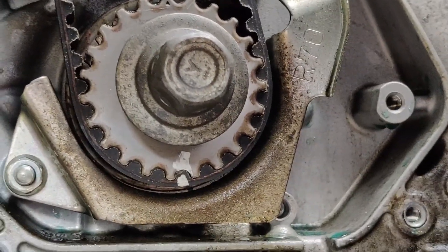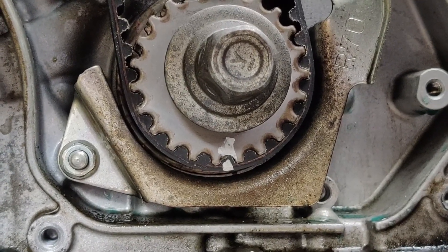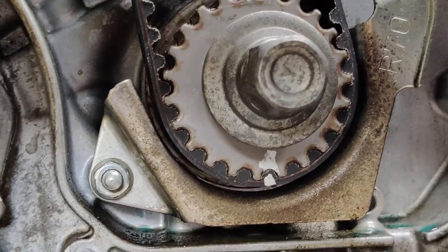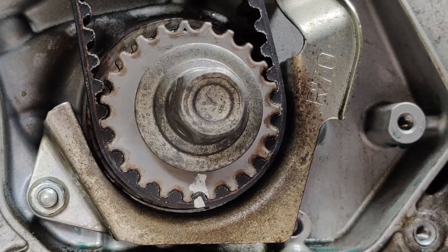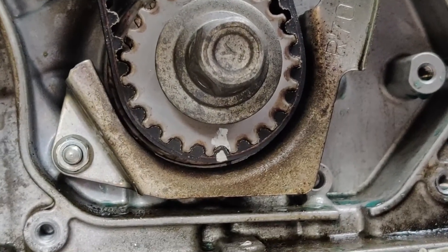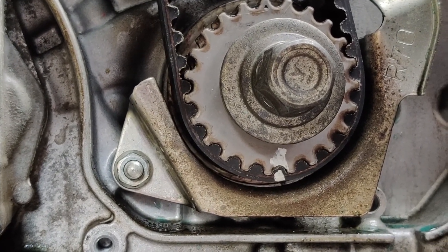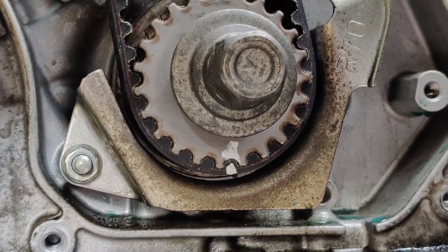The last tip has to deal with the crankcase bolt that goes on the dampener down at the bottom of the engine. So many people have tons of difficulties getting that bolt out to remove the timing belt cover and the dampener. The only thing that saves my bacon is an Ingersoll Rand half-inch drive air gun pushed up to 150 PSI — 90 PSI didn't do it, 120 PSI didn't do it, but 150 PSI zipped it right off. The other technique is to tighten and then loosen, back and forth, letting that impact driver cycle. Tightening it just a touch and then switching to reverse seems to really help getting these crank bolts off.